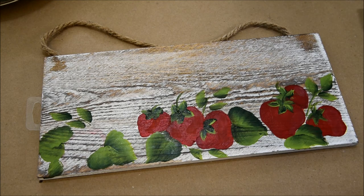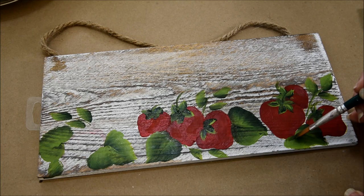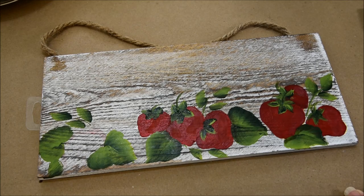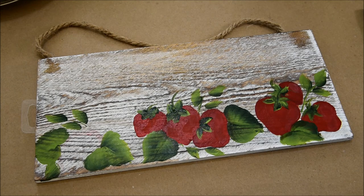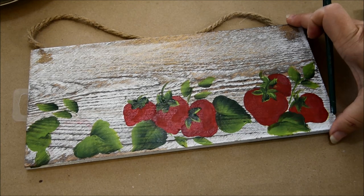Now mine's drying on the palette because of the heat in here. So I'm getting it wet with a little water, and I'm just using the corner because I got a lot on the brush and I don't want it to be too much. And there you have it. Another way you could do that is to put a shadow under there before you put the leaf on there, but that's a whole nother lesson. We won't go there. Sorry for even mentioning it.